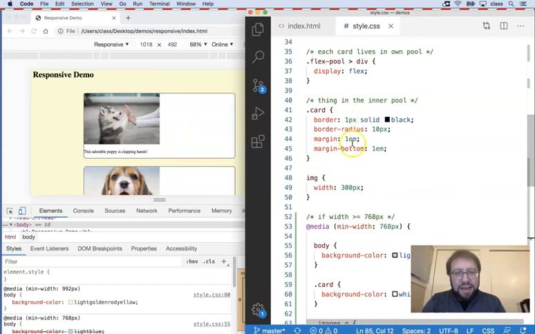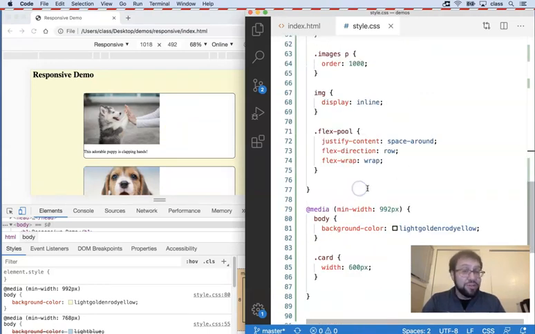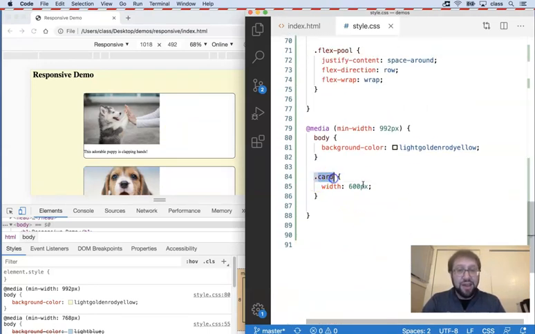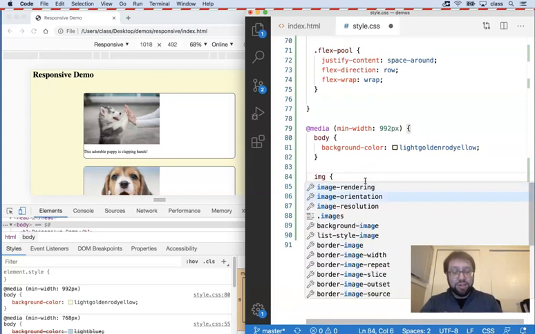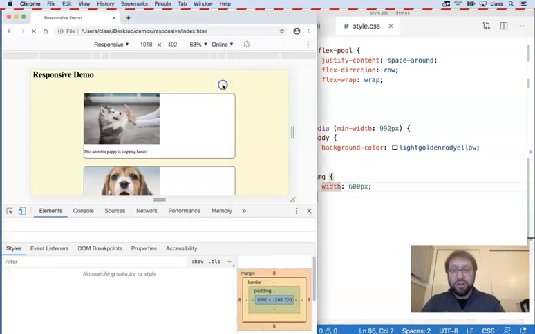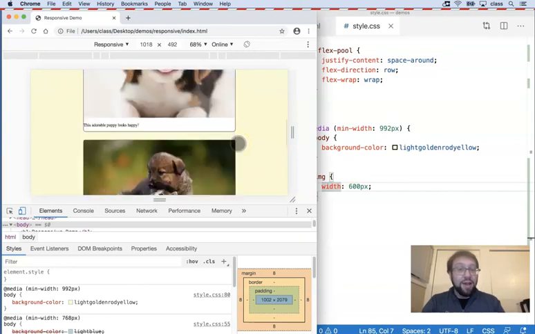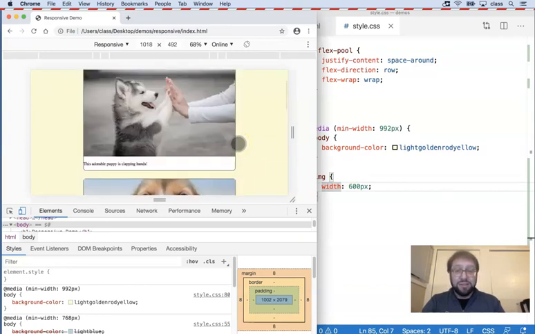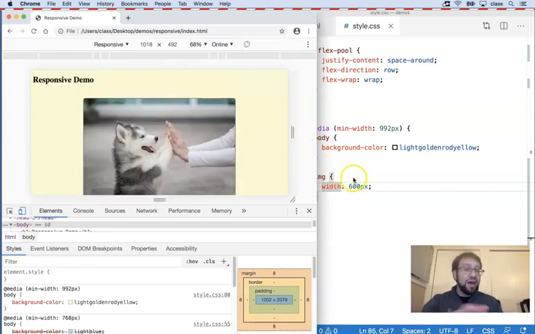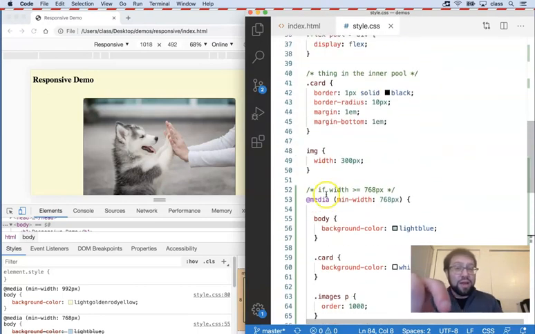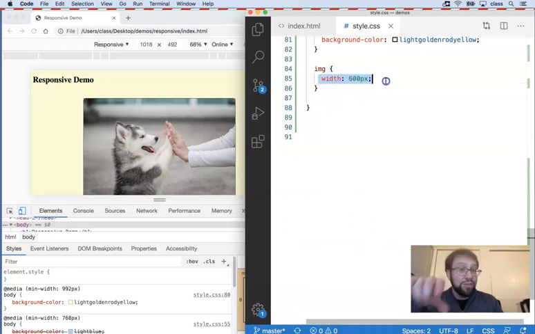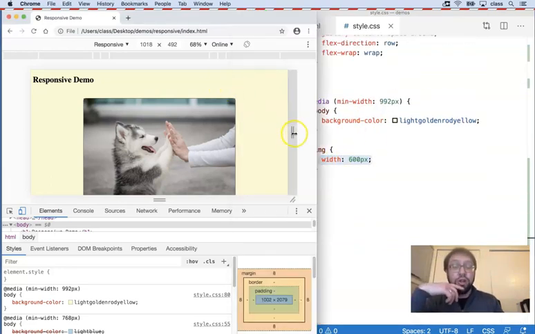Right, so I think I have my images. My images have a width of 600 pixels here, so really what I could do is say that when I get really big, my images will have their width go up to 600, so that my images get bigger as I get to larger displays. Again, I'm taking what was already an absolute value, the width of my images, and saying let's make that width bigger at larger displays. So on large devices, I'm going to get these nice 600 pixel width images.